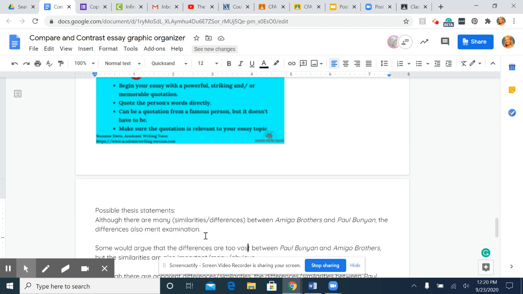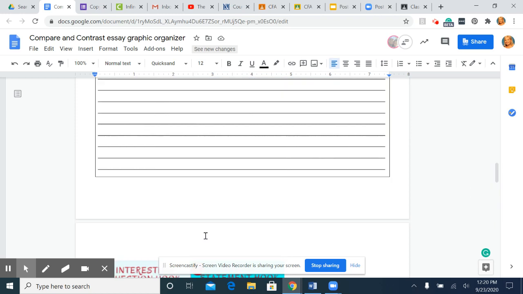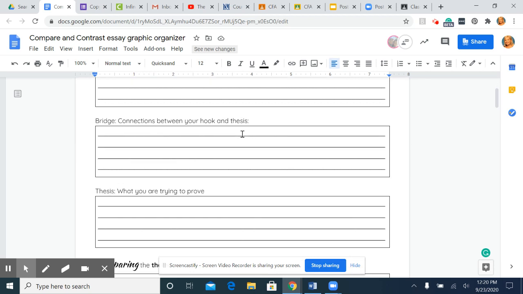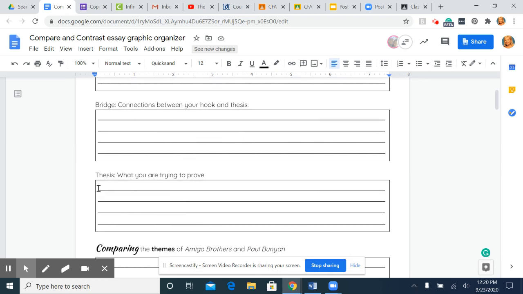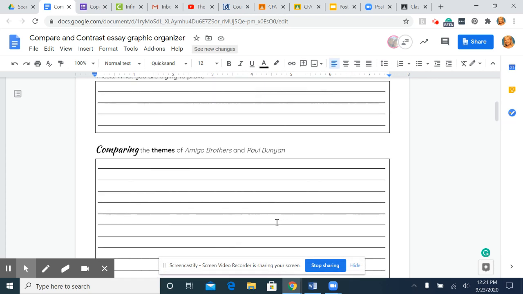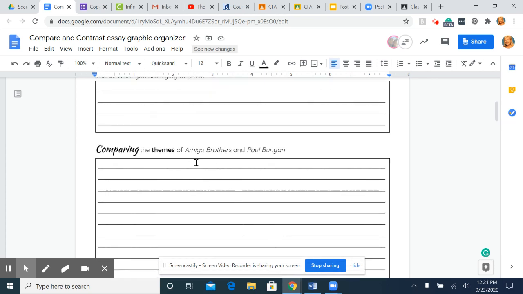So first, we're going to go back up here to the graphic organizer. You can take these lines out to type in there. You're going to type in your thesis. You're going to choose one of those for your thesis. Then maybe you want to talk about how they are similar in the theme. So for example, you should have gotten something along the lines about them both being about friendship, but what are they saying about friendship? So how are they similar?